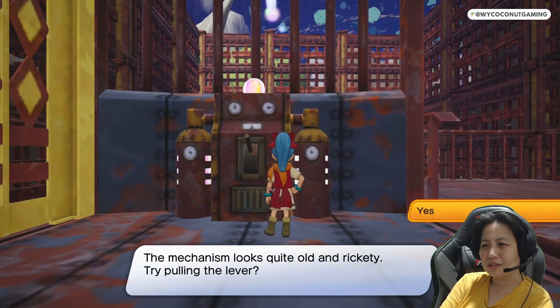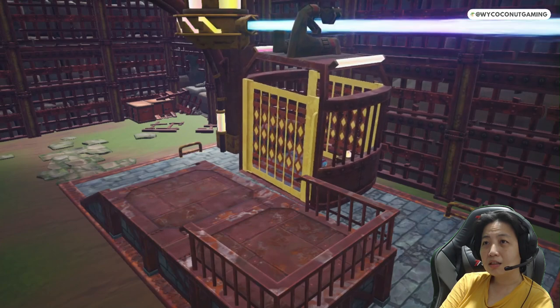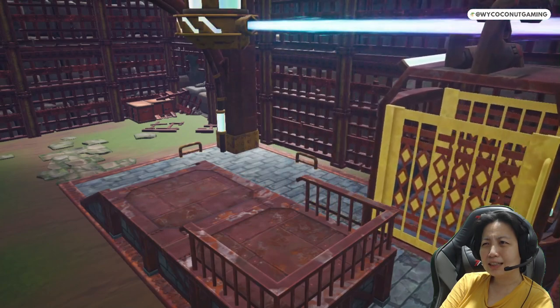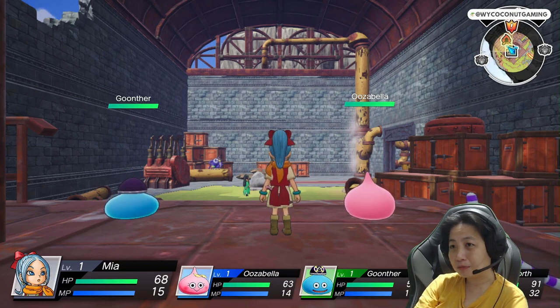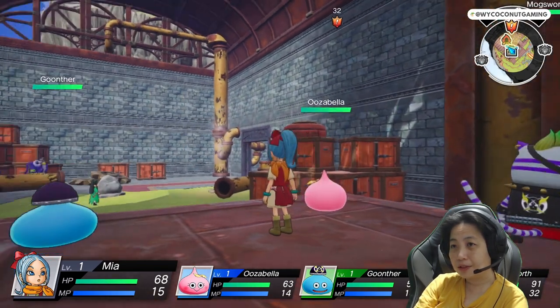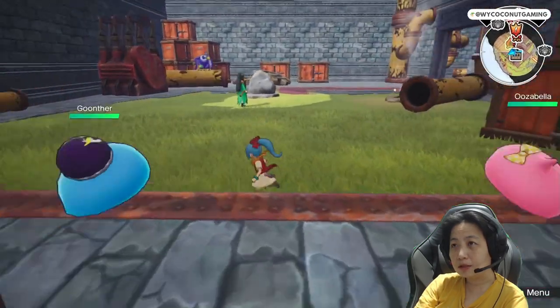It looks quite old and rickety. Try pulling the lever. Okay, so let's see. We have reached a new place now.